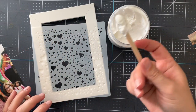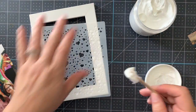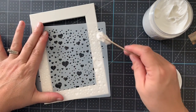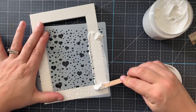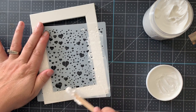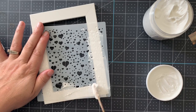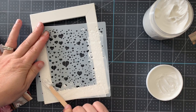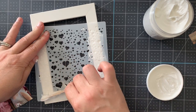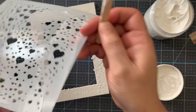To decorate a photo frame with a stencil, today I'm going to use some paste. This is light and fluffy modeling paste, but whatever brand you have or prefer would work. And I'm just scraping it along here. I don't need it super thick, just going like so. And we'll get a few down here. And you'll want to clean this off as soon as you are finished.